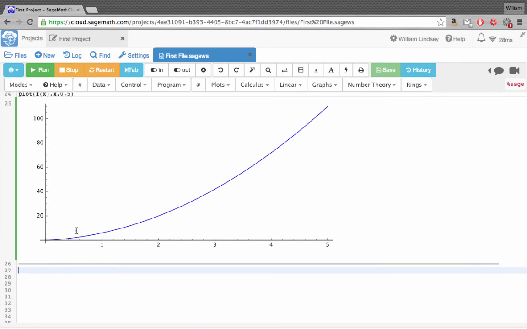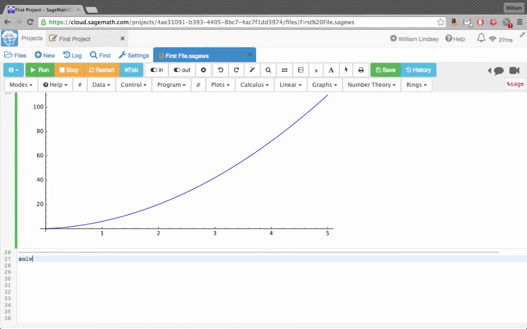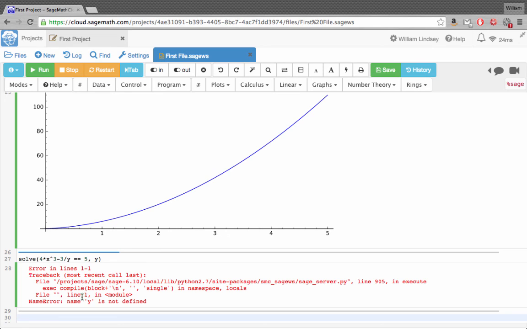Before I stop, I want to show you about defining variables. If you have an equation that has multiple variables, say you want to solve 4 times x cubed minus 3 divided by y is equal to 5, and you want to solve this for y, this is not going to work because the computer doesn't know what y is.